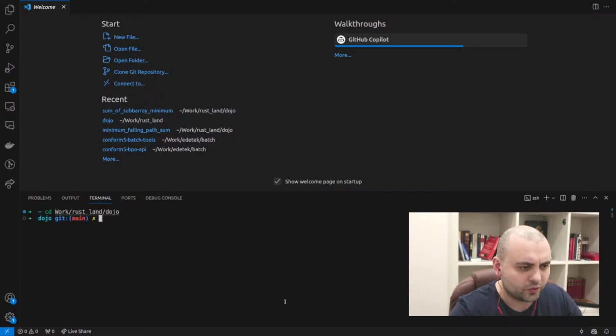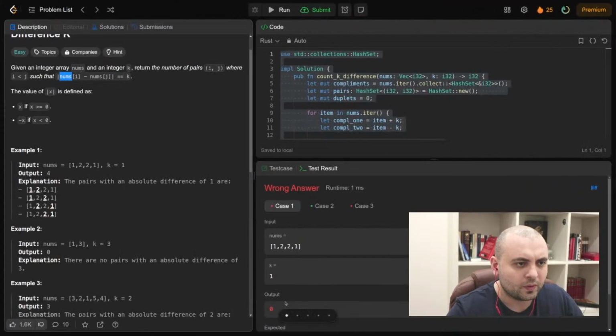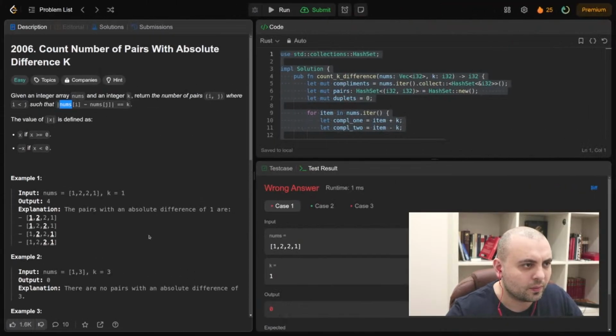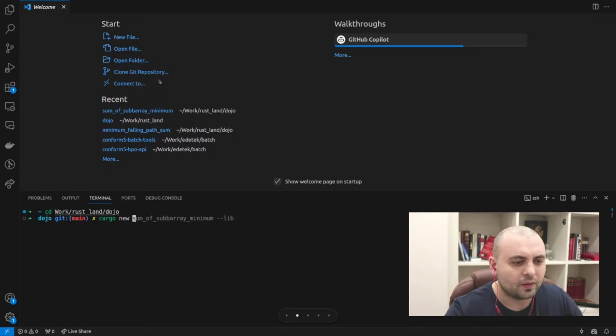Okay, so dojo, cargo new. Yeah, how this stuff is called. Count number of paths with div k, and we want it to be a lib.